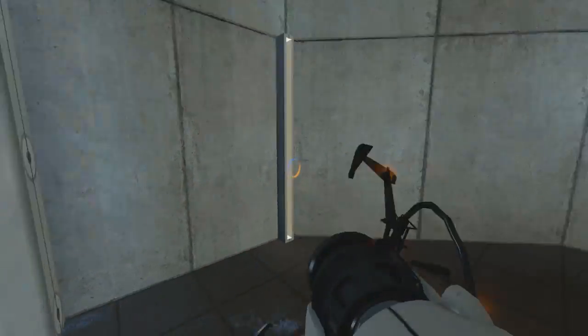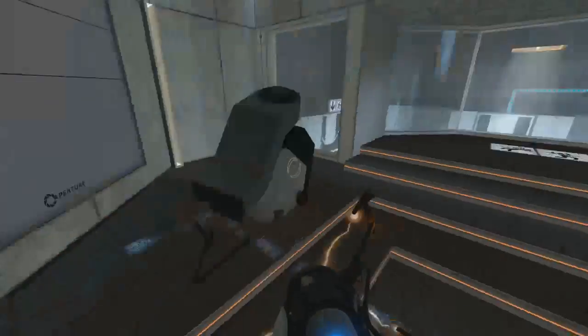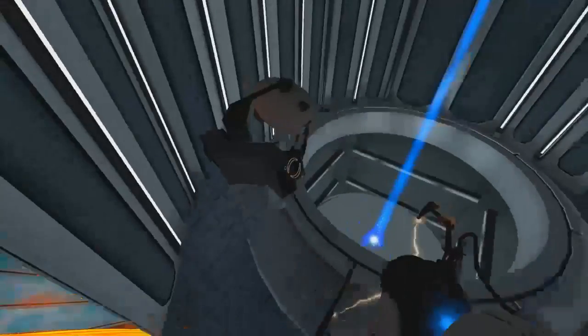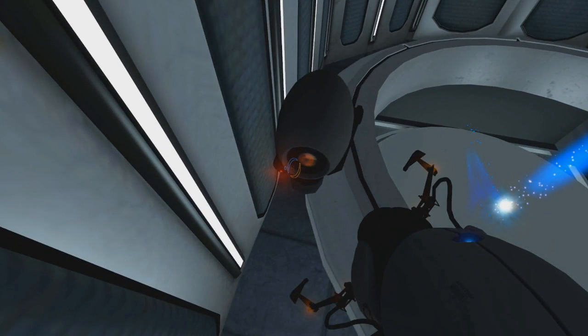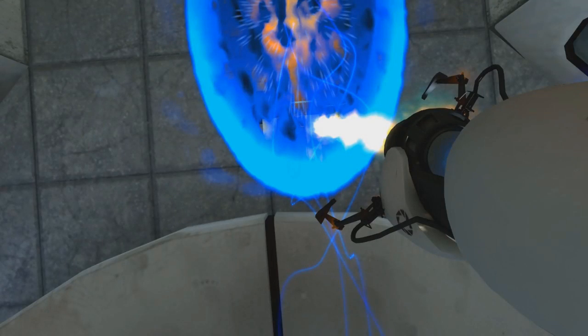Then we're moving on to chambers 11 and 12 and the dual portal chambers, in which save glitches get even more broken because of the ability to place two portals at once. So that mostly removes most of the limitations regarding save glitch, since you can also move the other portal. In all of the previous maps, the save glitch portal has been static, which has limited some of the longer save glitches by quite a bit.